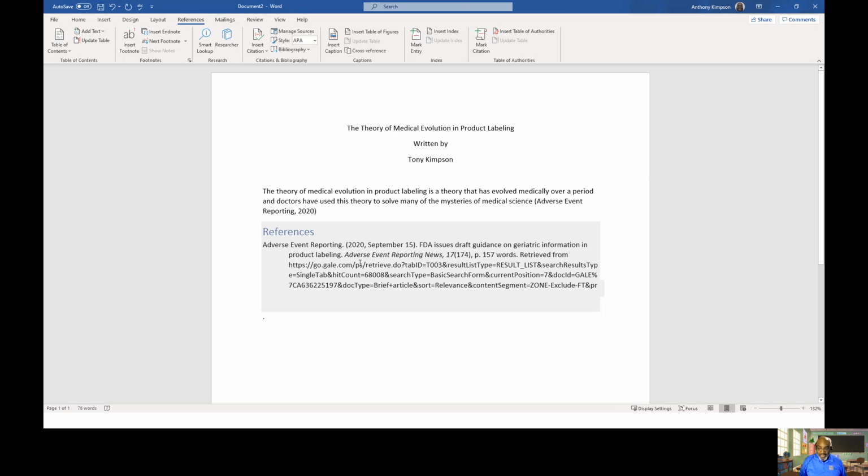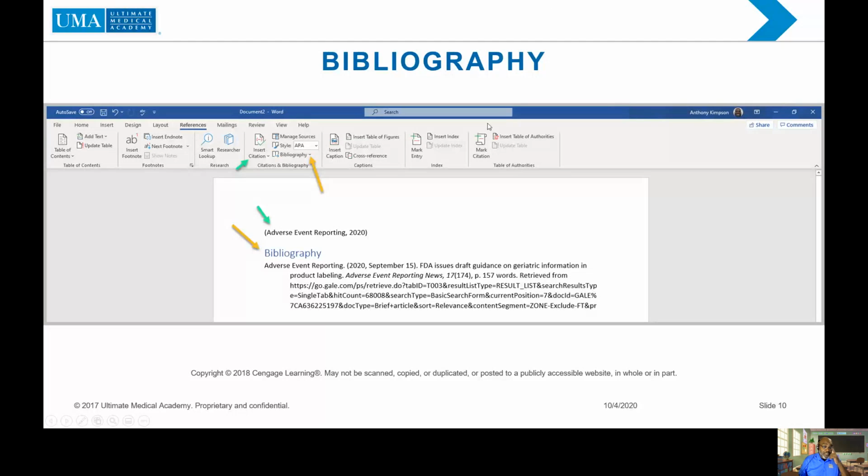at our PowerPoint, come back to it, you'll see you click on it. This is your citation right here. That's why I put those in green and put these in yellow. When you click on bibliography, you will have the option to put a bibliography, a reference page, or works cited.